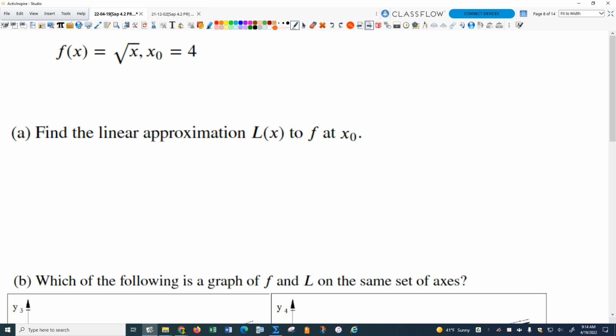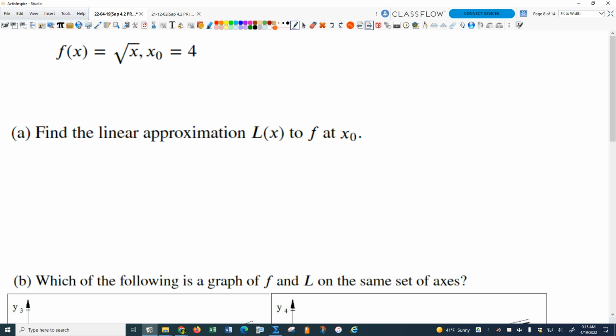So we've got some function, some curve, f of x equals the square root of x, and we want to find a linear approximation to that curve, and we're going to embed our linear approximation around the point of tangency at 4. Why do we pick 4, do you suppose? Because it's an easy solution. What's the square root of 4? 2, right?